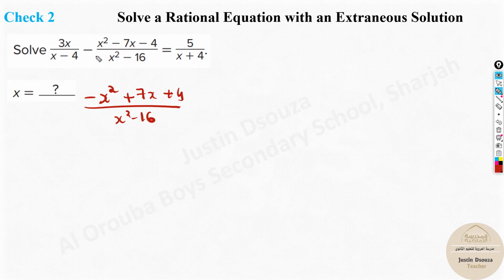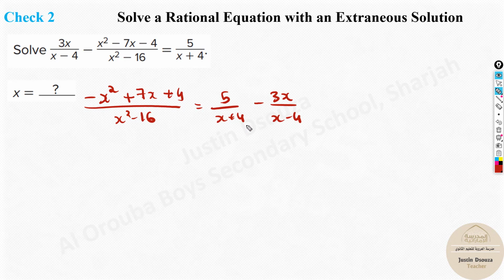Now, if you're thinking, do we have to multiply, negate your up and down? No. Generally, we only consider it for any one of these sides. Don't take the denominator. Always consider the numerator, okay? Multiply this upside to all the terms. So it's now minus x squared plus and plus over here. This will be equal to the right side, which is 5 into x plus 4. This goes to the other side. It becomes minus 3x divided by x minus 4.